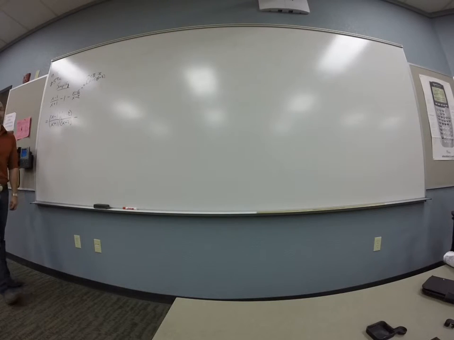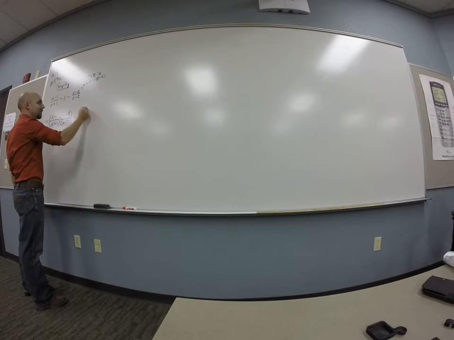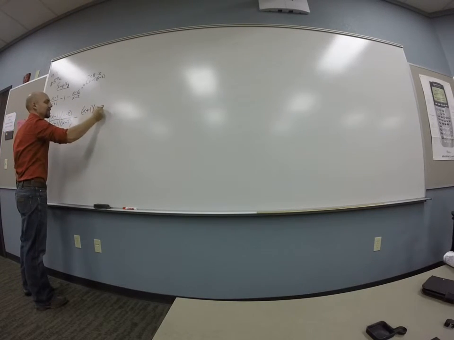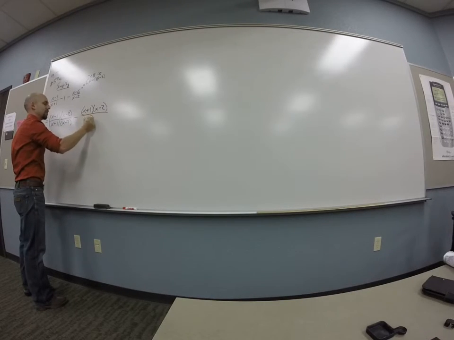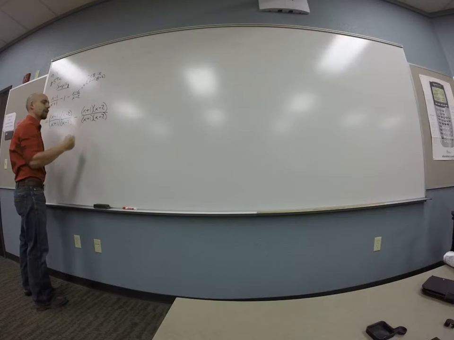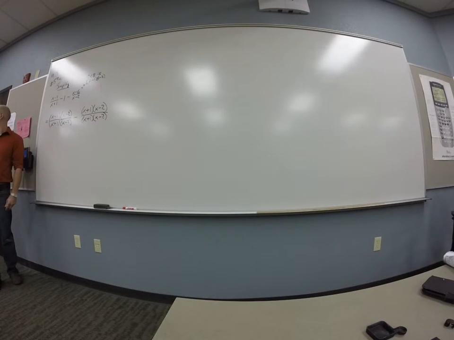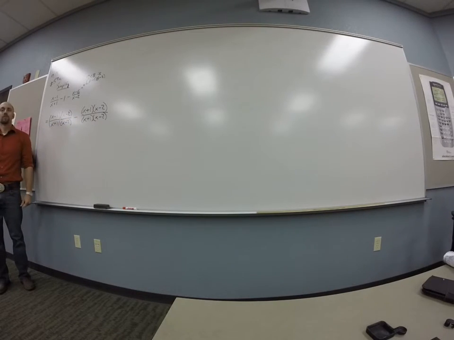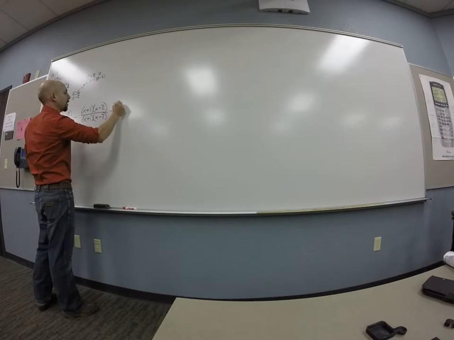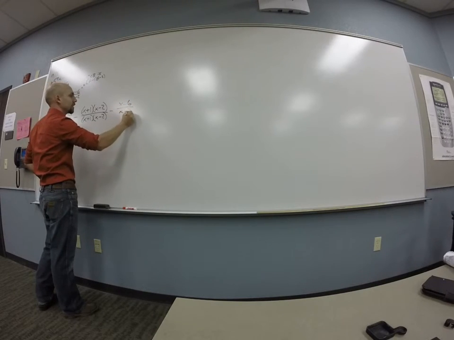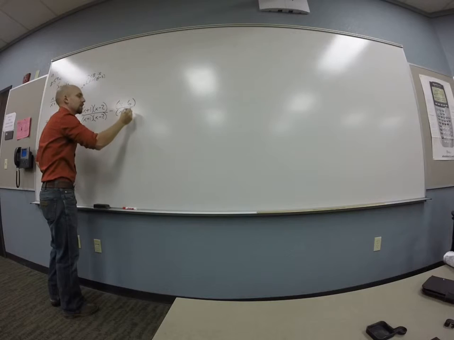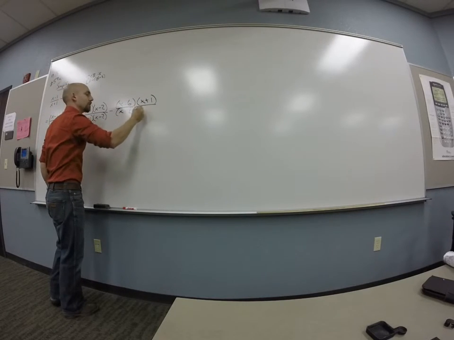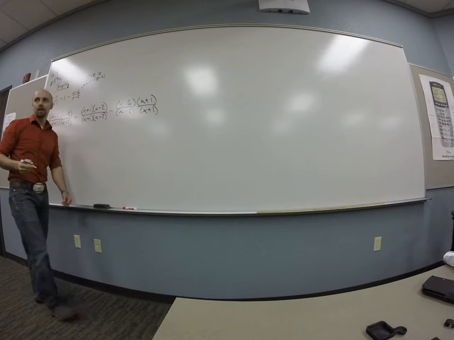Okay, how about the 1? What does that thing need? That needs both. And because it's a 1, it's going to be pretty easy. I just get x plus 1 times x minus 2 over x plus 1 times x minus 2. There's really a 1 here that I'm multiplying by, but I don't need that so much. Okay, then what? The last term's x minus 6 over x minus 2, and it needs an x plus 1 top and bottom. Okay, cool.